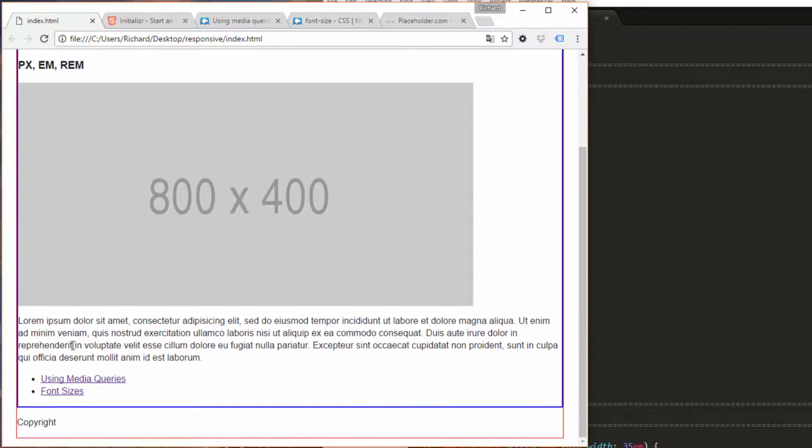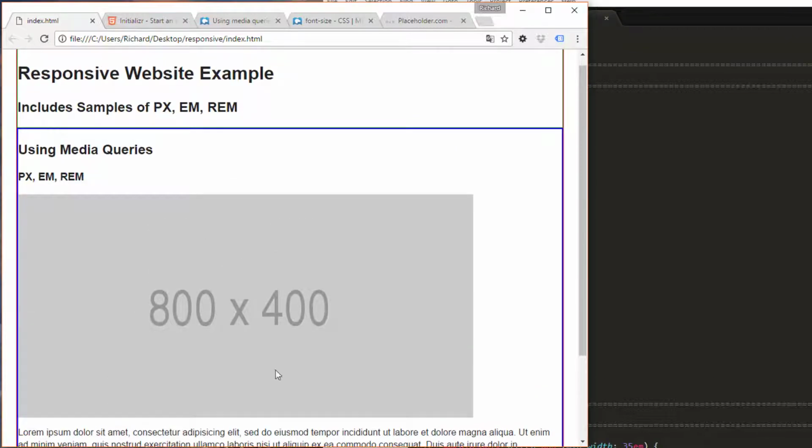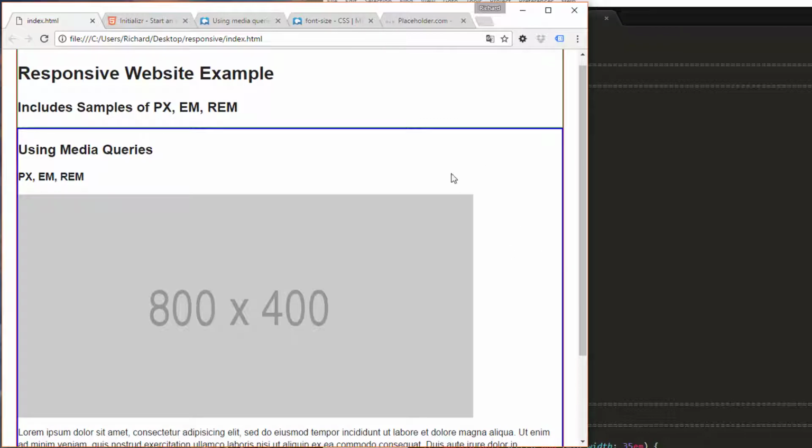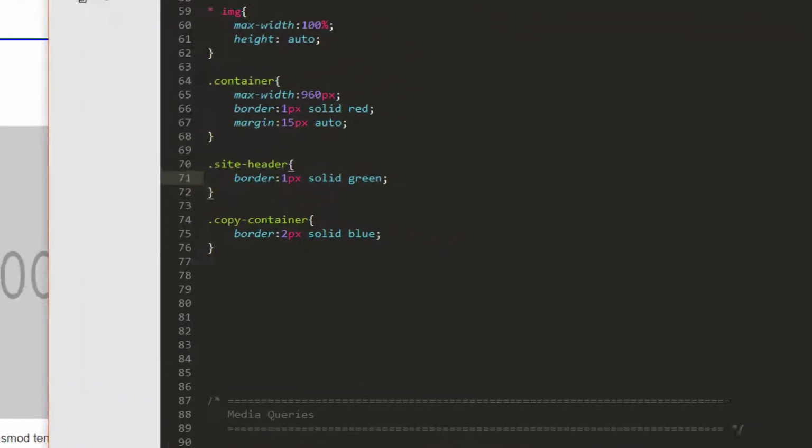So remember, we have a sidebar right down over here. So what I want to do in this particular example is have this content be off to the left and have this sidebar be off to the right over here. So I'm going to use percentage values to do that, and I'm going to use CSS floats to do this. Now, you're welcome to use Flexbox if you're comfortable with Flexbox, but in this example, I'm just going to use CSS floats to keep it relatively straightforward. So let's go ahead and do that now.